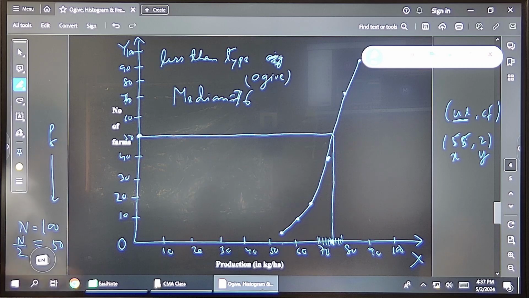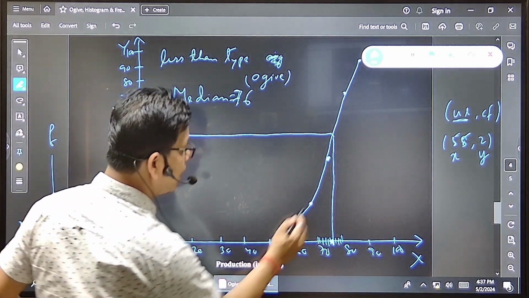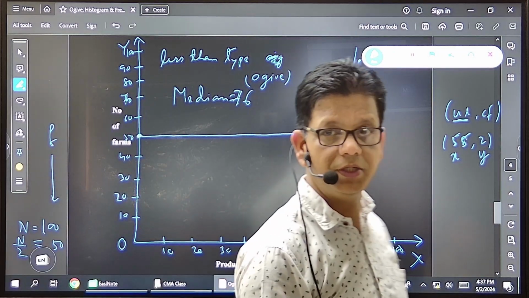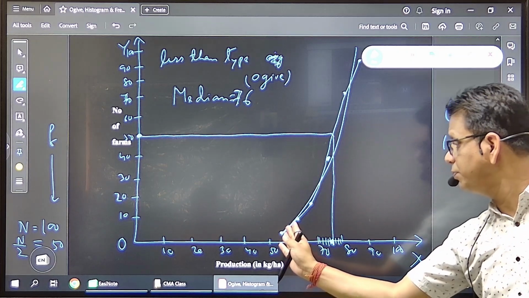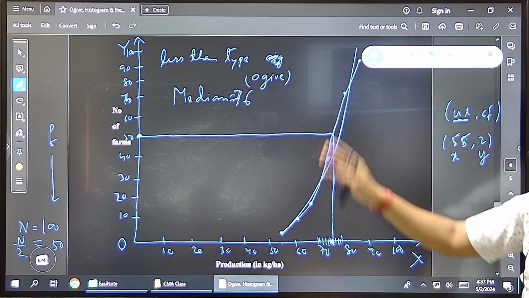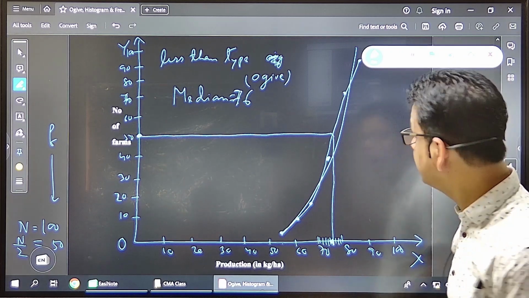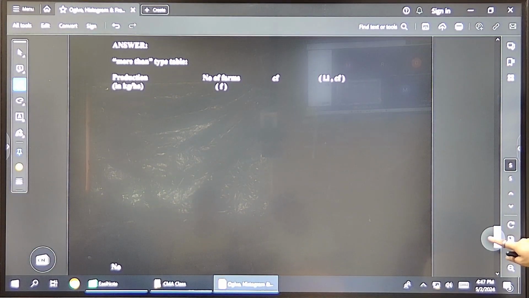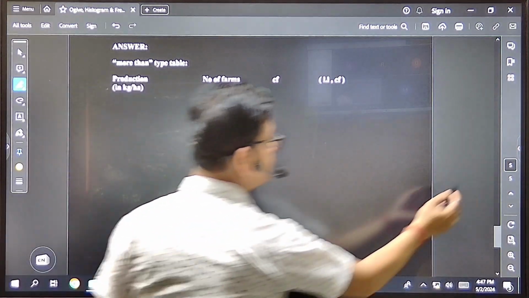Now the question comes: we get an upward graph. Actually, when plotted from here, the graph goes upward or not? So we get an upward graph for which of the ogives, less than or more than? Upward graph, why upward? Because from here we have plotted and we need to go accordingly. So upward graph for less than, and everything is now reversed, ulta, in the more than type. Okay, so let me go to the more than type now. Let's try this together. Now we are going to make the more than type table.